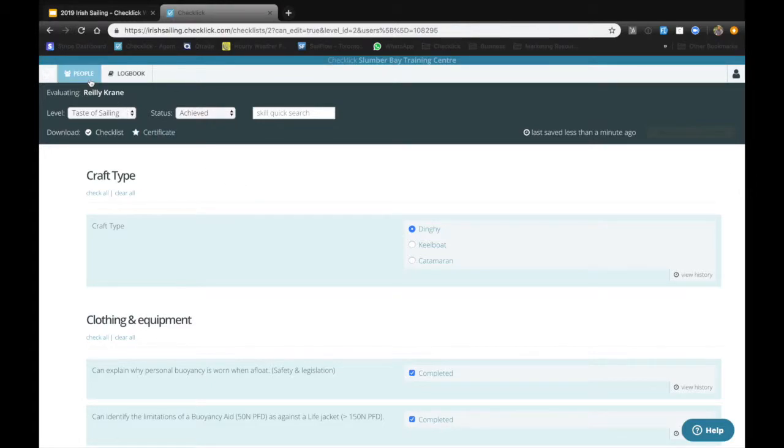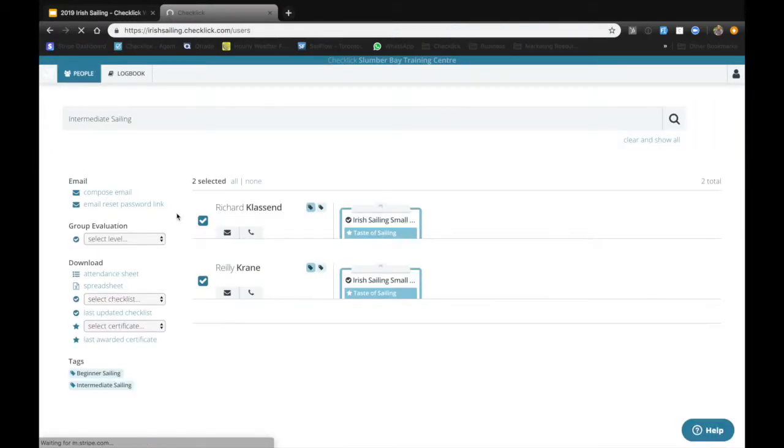So now if I go back to the people page, there's a few other things that I wanted to show you. For example, when it comes to communication, if you want to send out an email to anybody that you evaluated. So for example, if at the end of the week you just wanted to send a quick update email, and let's say I was Kevin now and I wanted to send an email to Richard and Riley, just giving them an update, what I can do is I can select them here. So you can see that I've got both of them selected. I can use the quick select here and either select all or select none.